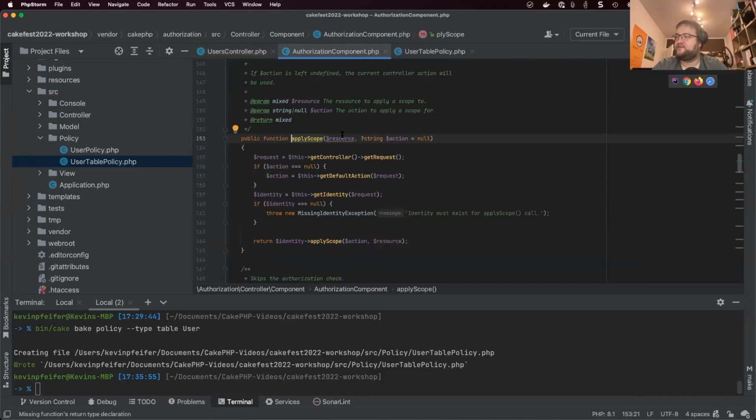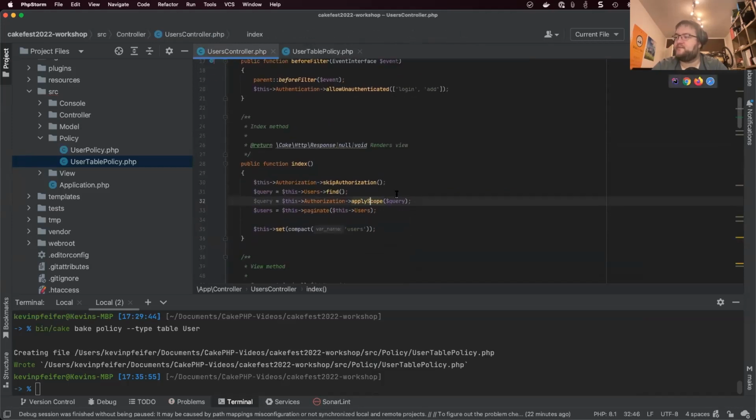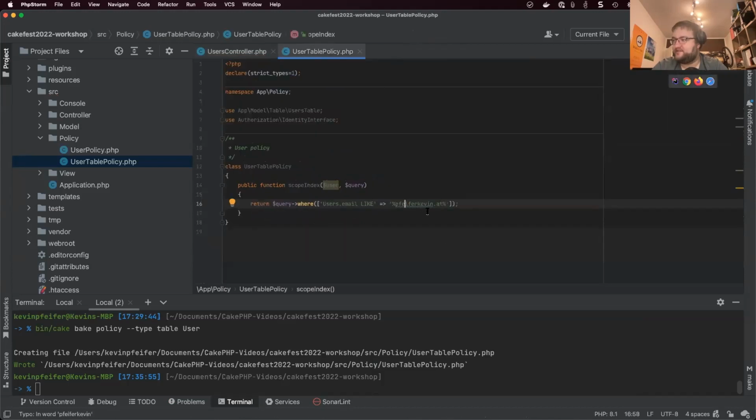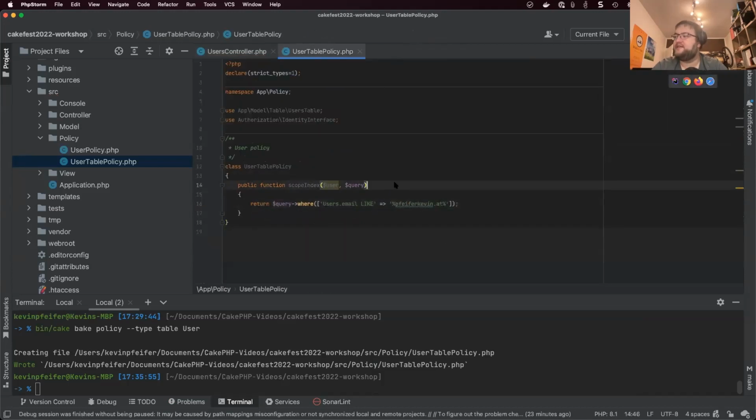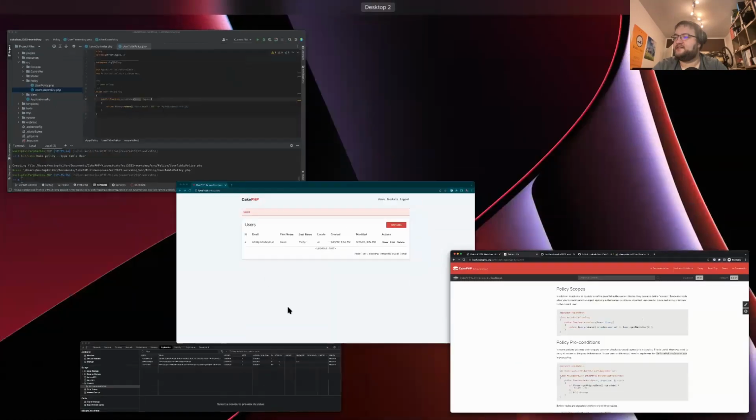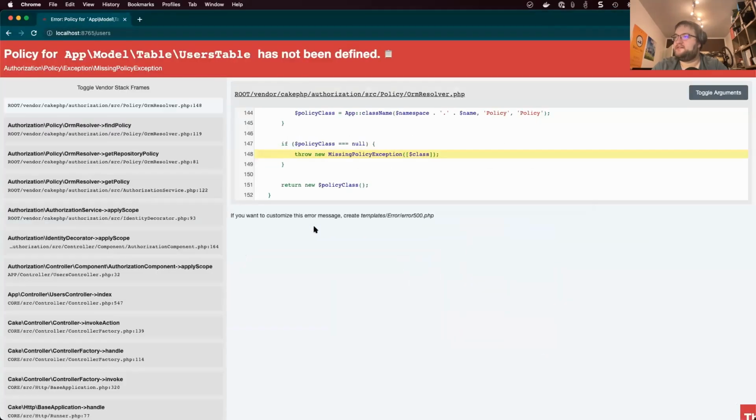So apply scope takes a resource, and then technically you can also specify a second parameter. But here now, let's just paginate only those which have Pfeifer KW inside the policy.